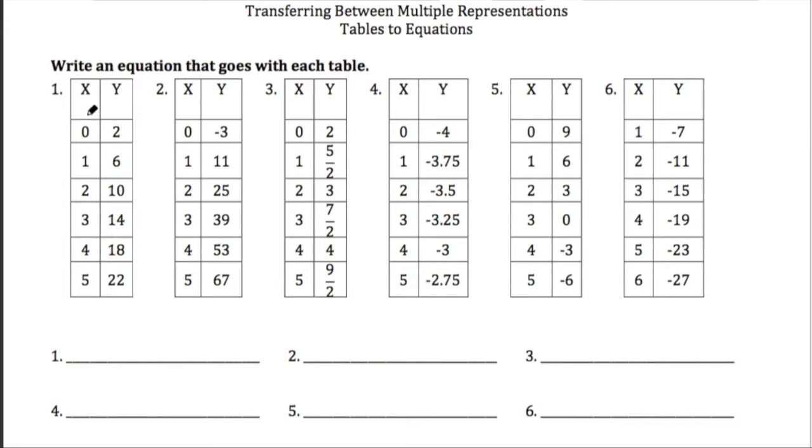So if we look at the x and y data here, let's figure out how much each line is changing by. So we go from 2 to 6, that's an increase of 4. At the same time, x increased by 1. So I'm going to look at all my changes in y's, and these ones are all changing by 4. But let's make sure the x is also changing by the same amount relative to the y. Yep, every time we're going up by 1 here as well. So we've gone up by 4 every time on the y, 1 every time on the x.